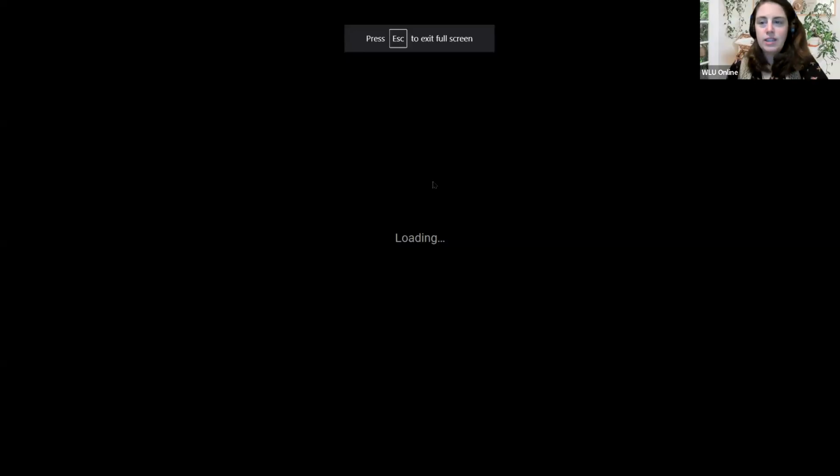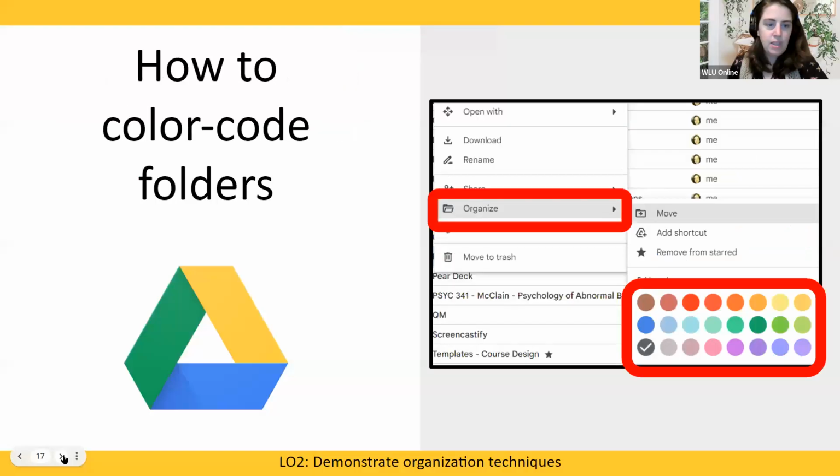Another thing that you can do is you can color code things. So if you're like me, you have some things where you want to see a certain color because they're grouped that way. For my instance, when there are courses I'm working on in development as an instructional designer, I have the files color coded so they stand out in my drive and I can quickly see through the list which is the one I'm going to be using quite often. I may not want to star it, but I definitely want to see it in my list. And you have quite a few colors to choose from.